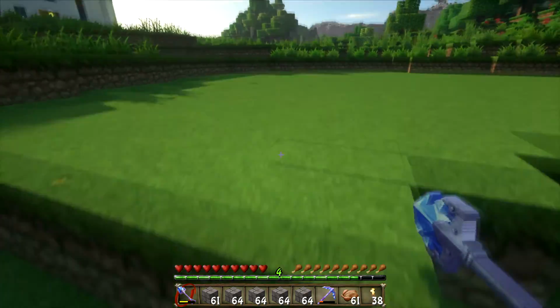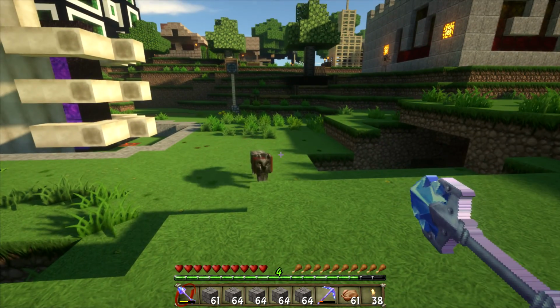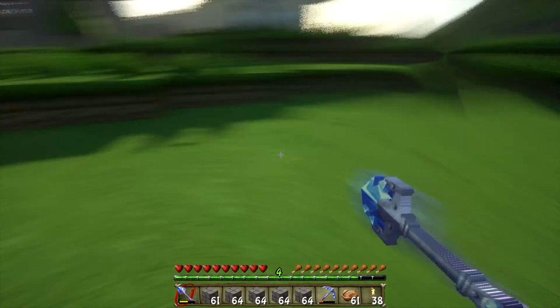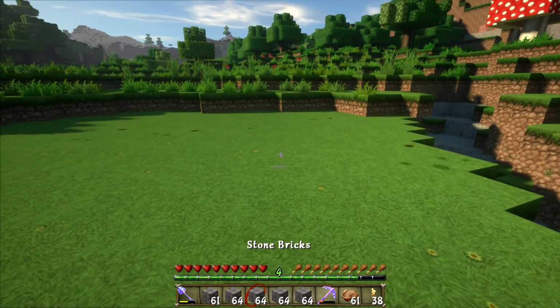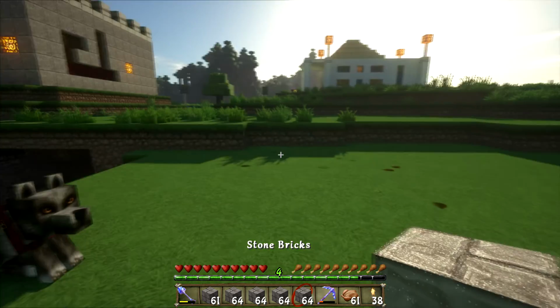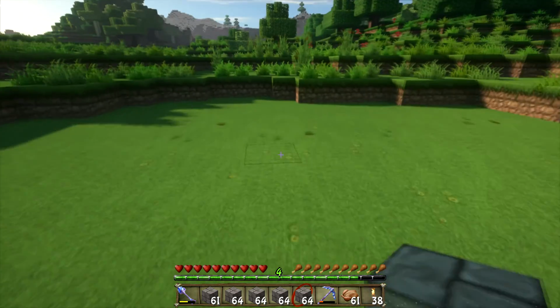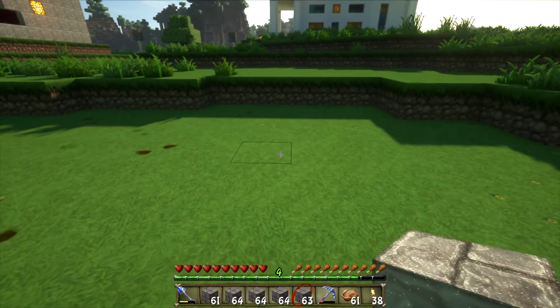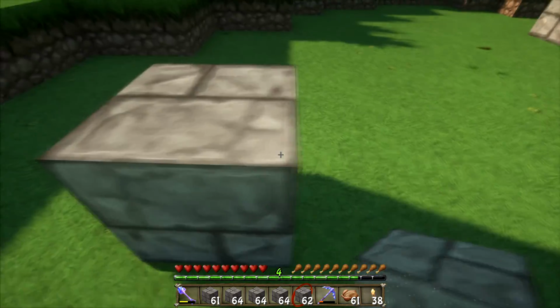Is this what you think, boy? Is this where we should build it? I'll take that as a yes. Slabby says we should build it right here, so why don't we go ahead? So we're going to build ourselves a little mage's tower. We want it there and roughly about there.